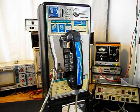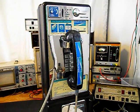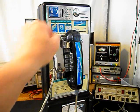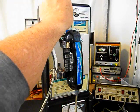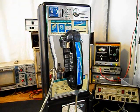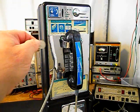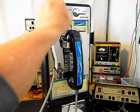Okay, we're back now, and we want to run some coins through the coin validator. We had to work on the coin validator so that the coins would fall through the coin validator and into the cash box area. So we want to go ahead and start out with a quarter. We'll do a dime, a nickel, another quarter, another dime, and one last nickel.